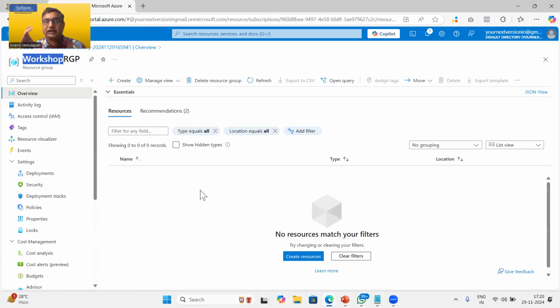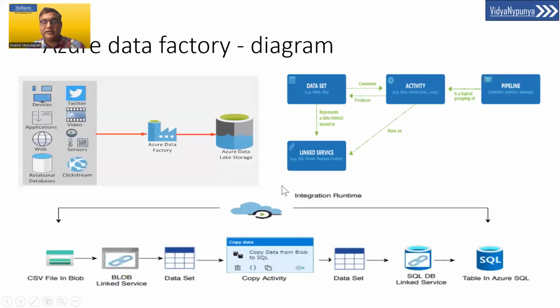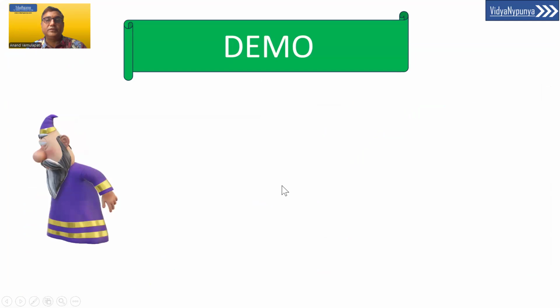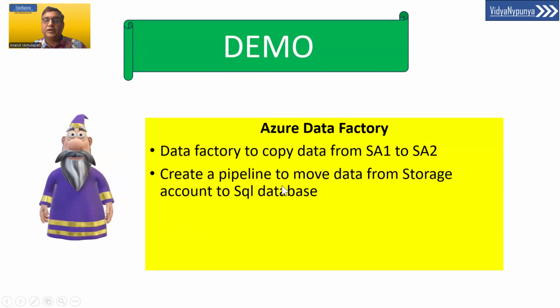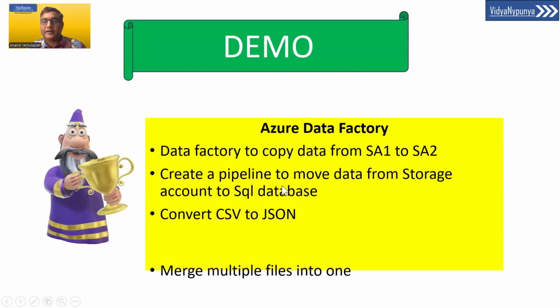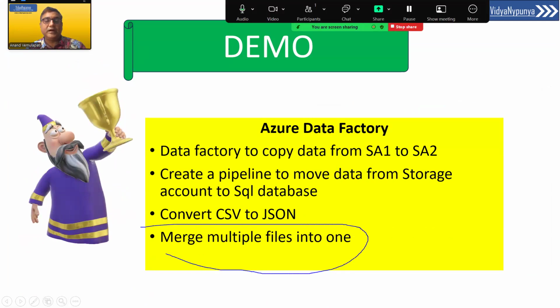That means resource group is a container where you create resources. Here, this particular resource group right now doesn't have any resources. I'm going to create resources. So what kind of demo that you can do? If I go back to my PowerPoint, this is a slide that I pulled from my Azure workshop, which I conduct, right? So we do multiple types of demos because all my classes are interactive sessions. We can perform different types of demos here, but for this session, I will do this, right? Merging multiple files into one. This is some demo that we can cover right now with whatever concept that we have learned.